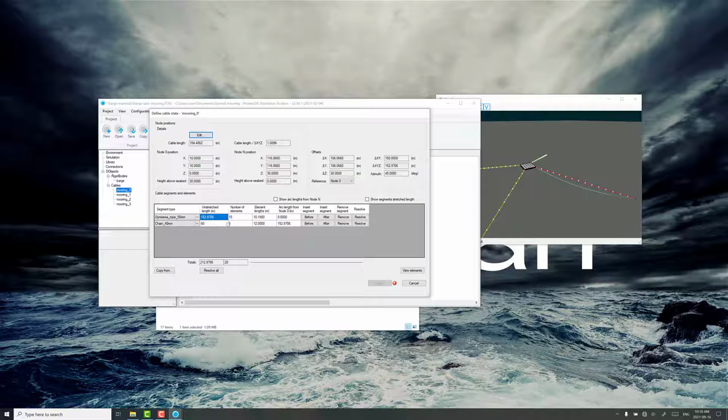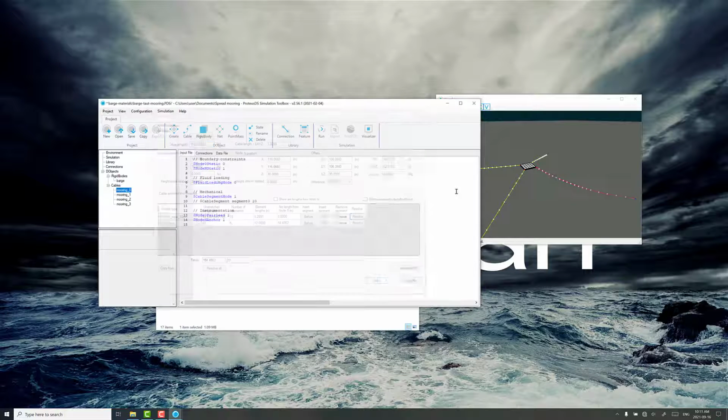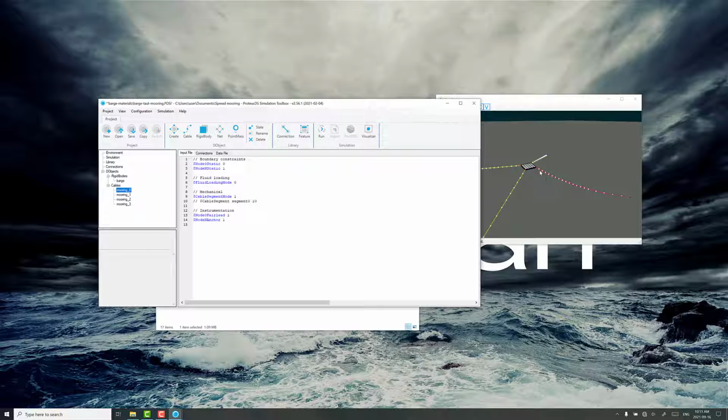Well, here we keep the chain properties because we know that's going to be 2 shots of chain from the anchor up here, and so this Dyneema wire, the line length, is what we're going to make adjustments to. So all we do is we make sure we click on resolve on the row with Dyneema, and you'll see this unstretched length change. Go resolve. We got 94 and 60, so then the total 154 matches up with the geometry 154. And we go, okay. And you can see there's different sort of mesh resolution for Dyneema and chain. Of course, you can make adjustments based on that. It's not a bad starting point.